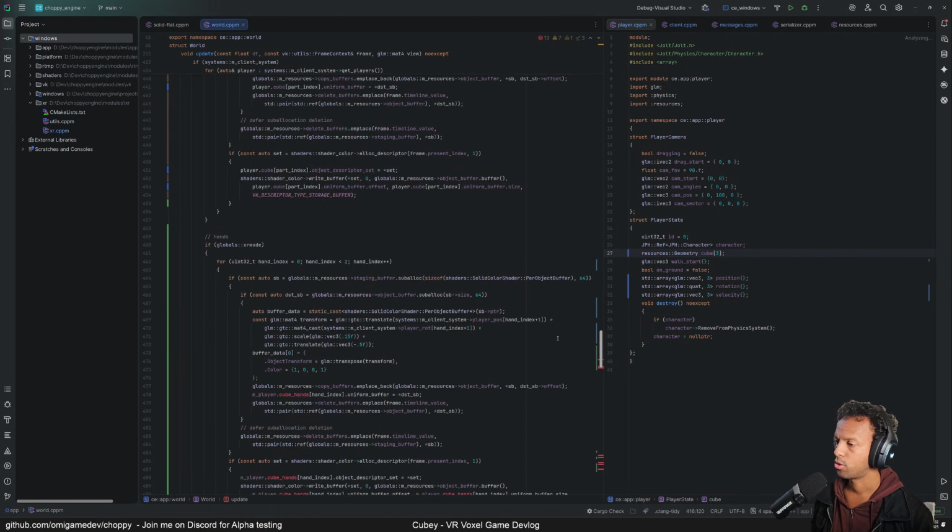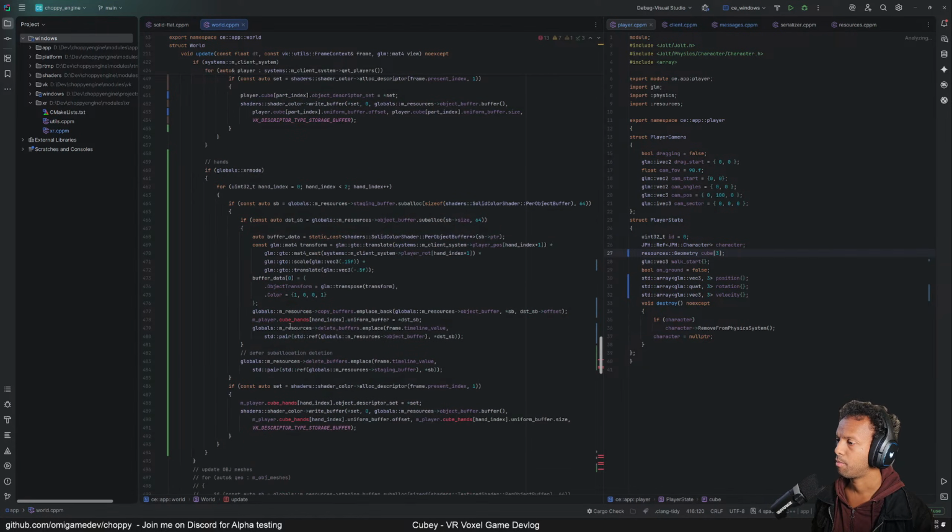Then XR mode, cube hands, doesn't have hands. So that's gonna be hands index plus 1, because we're not rendering the head locally. So we just do from 0 to 1.